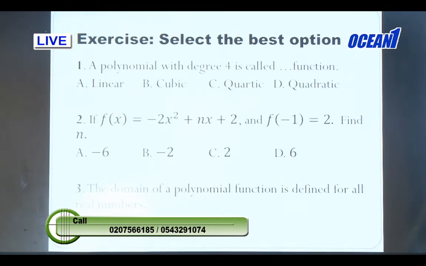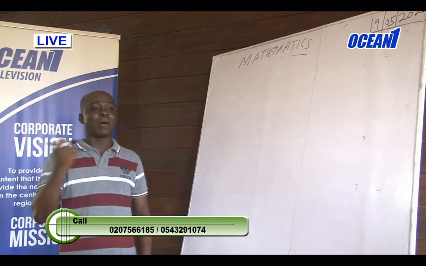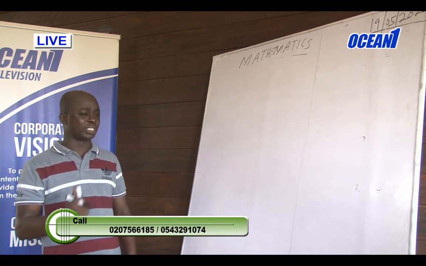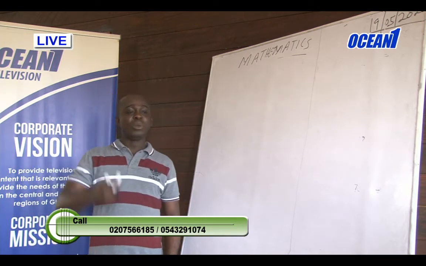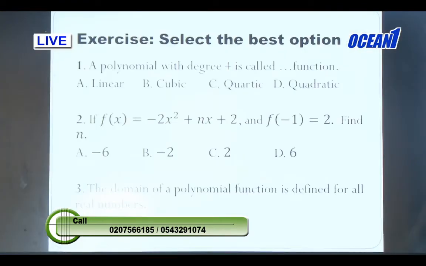Okay. Well, then our third one: the domain of a polynomial function is defined for all real numbers, true or false. Here, we didn't actually say much about domain, but we defined the function in our area of discussion. Apply that here. We said that the domain of a function should be the values for which the function is defined, that is, values that when you put in, you get an answer. We've done a number of examples.